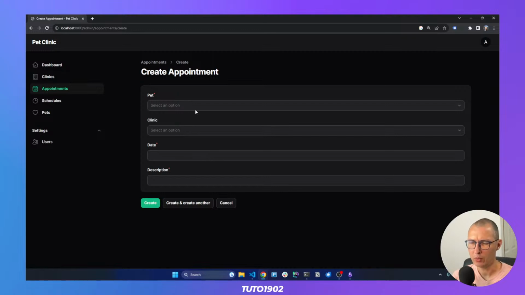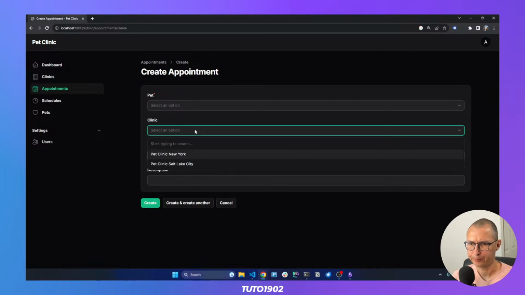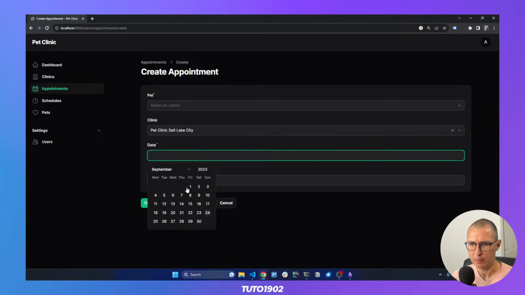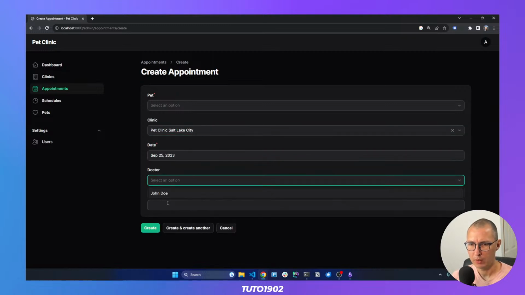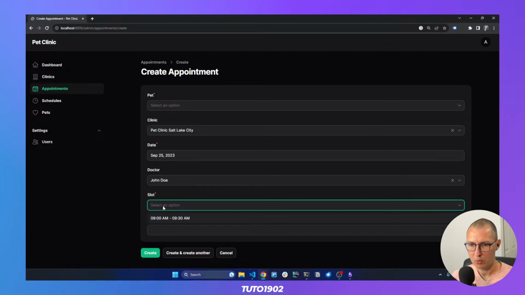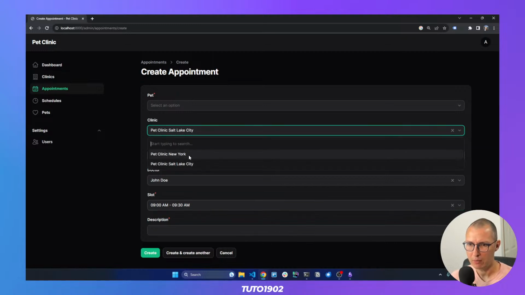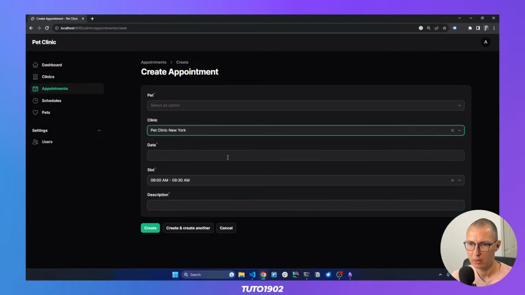Okay, let's keep working on appointments now. What else do we need to do? Oh, okay, so let's just make sure that Salt Lake City, Monday. Let's just make sure that when we change the value of one of the dependent dropdowns, everything works. For example, if I change the clinic, everything should go back to what it was. It wasn't. Slot ID still has a value.